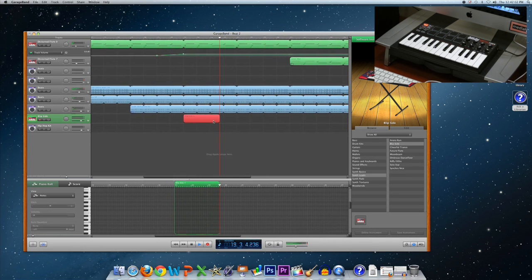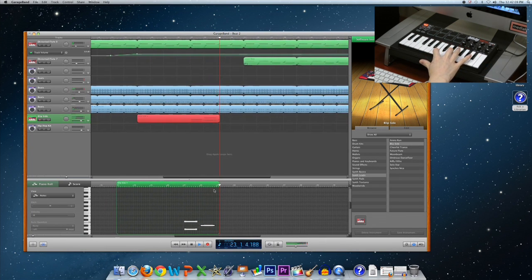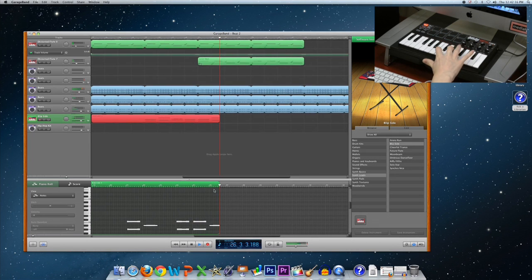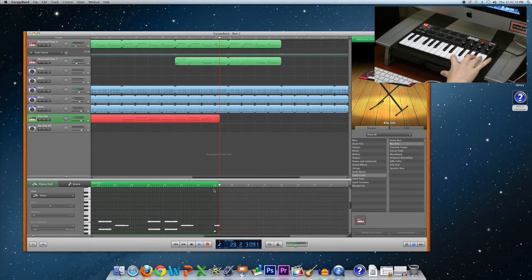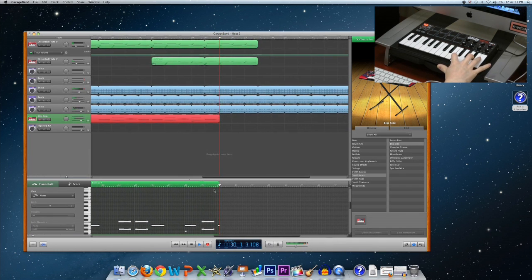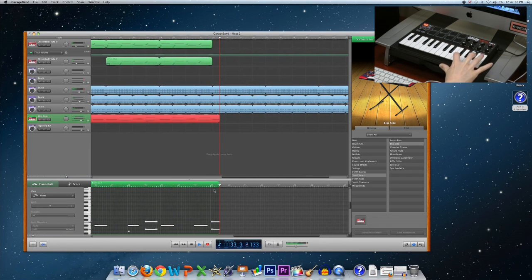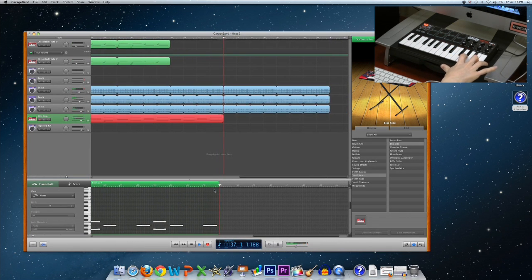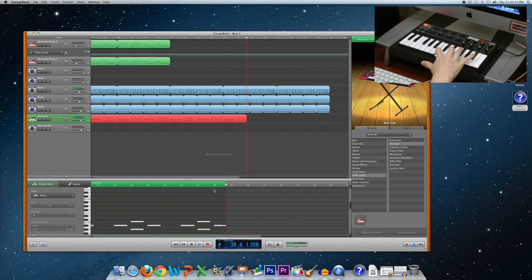All right, and you can see up here that it's recording the new track as it's going along. So when I play, here are the notes, and you can see them showing up on the screen in real time. One thing you might notice is there's a little bit of latency between when I'm hitting the actual keys and when it's playing in the program, and that's really just because of the recording software I'm using for this tutorial, and I'll show you how to clear that up in a minute. I'm actually going to cut this recording down to a loop, so that's probably good enough right here. And I'll hit stop, and now we have our new track.